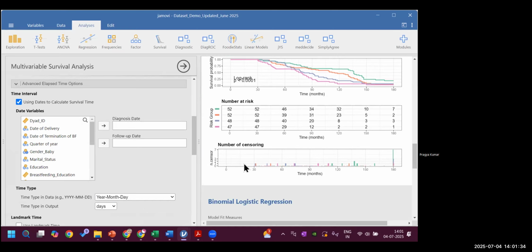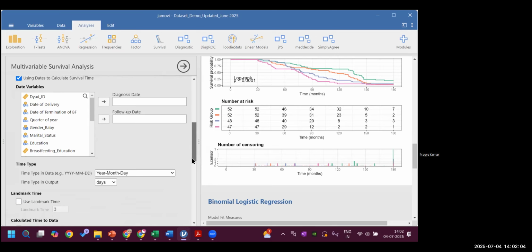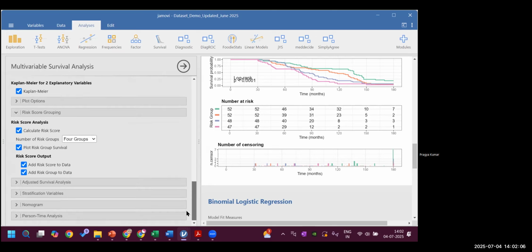And you can see that censoring is across all the intervals. So remember one assumption we learned on day 2, the informative and non-informative censoring, and the pattern of censoring. This overall random distribution of censored data tells you that it was random, and you cannot detect any typical pattern. That is a good thing, and you can say that assumption is also met seeing this number of censoring. So this is regarding the risk score analysis.